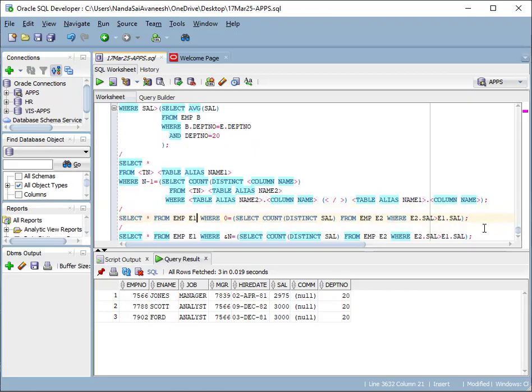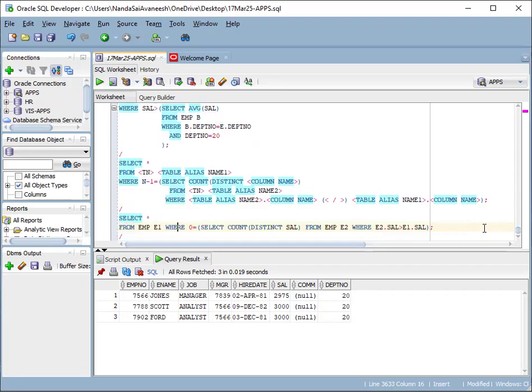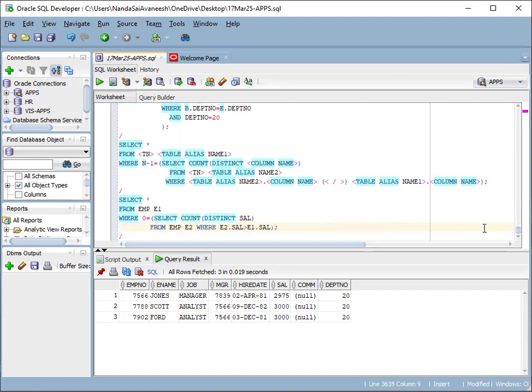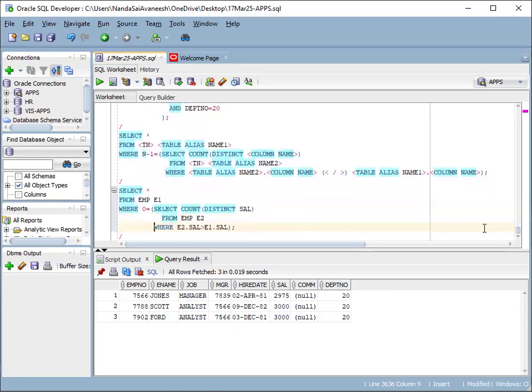So see this, select star from EMP E1, where 0 is equal to select count of distinct salary from EMP E2, where E2 dot salary greater than E1 dot salary. Here we observe that we are taking E1 dot salary, and this E1 is the alias name of the EMP table in the outer query.